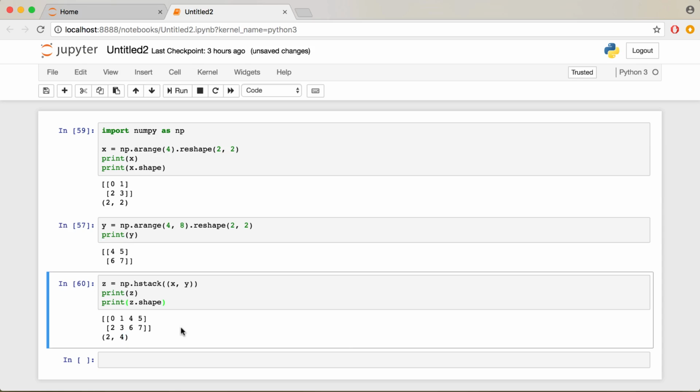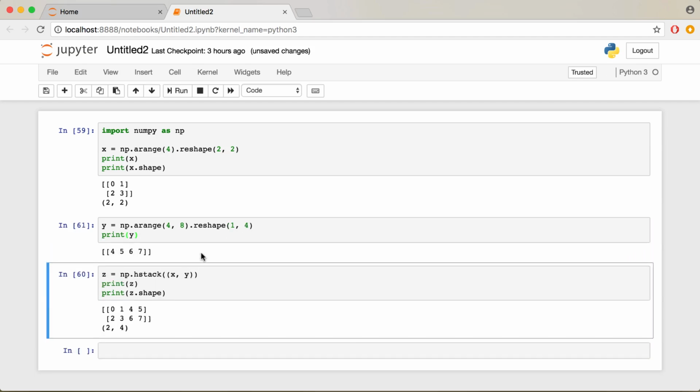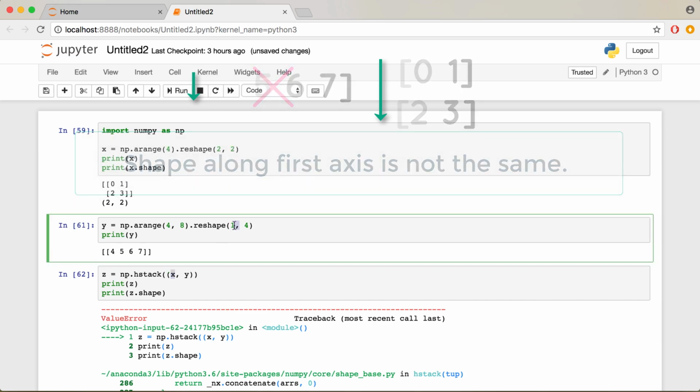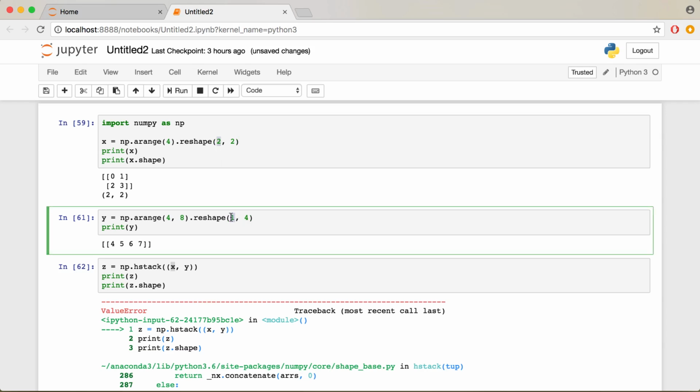If I change one of my rows to be 1, and the number of columns to be 4, this would still work. However, an exception should be thrown here, since they do not have the same shape along the first axis. Recall that for horizontal stacking, along the first axis, the shape must be the same.